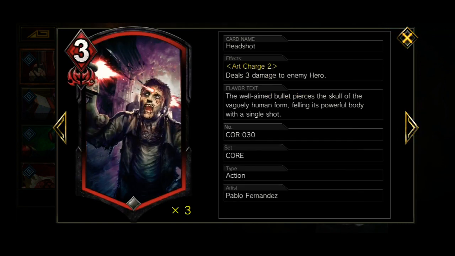Let's go ahead and jump into the next card here. And this is one of the limited direct damage cards that we'd be using. Like I mentioned in my previous video, it will deal 3 damage to the target enemy hero, but it provides you with an art charge of 2, so activating your hero art would be much faster. So if you do have other cards that can substitute this, feel free to use that, but this is basically a free card when you're trying to level up Jill.